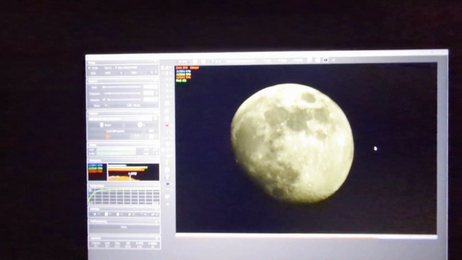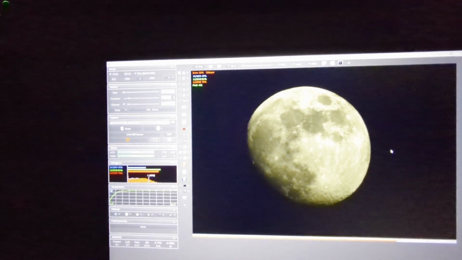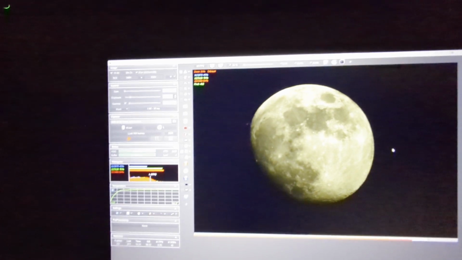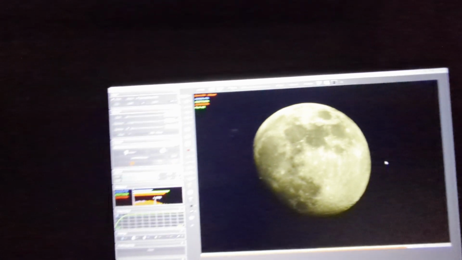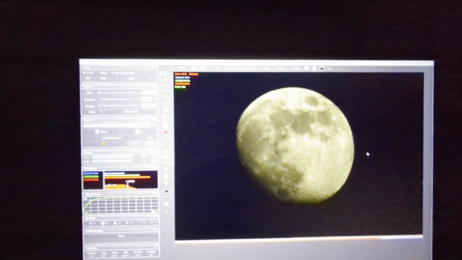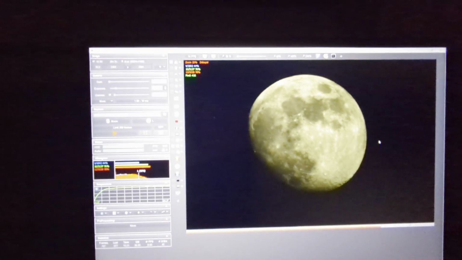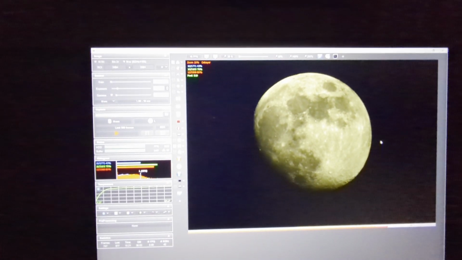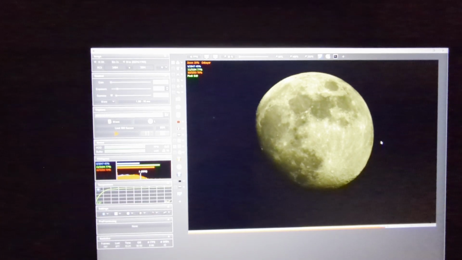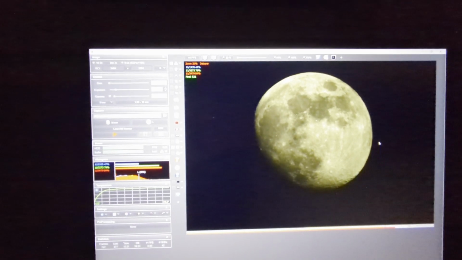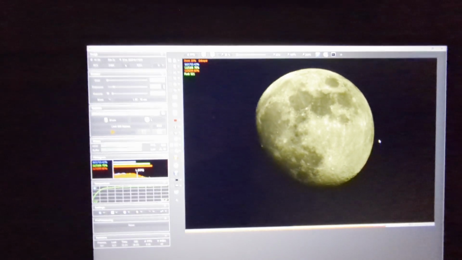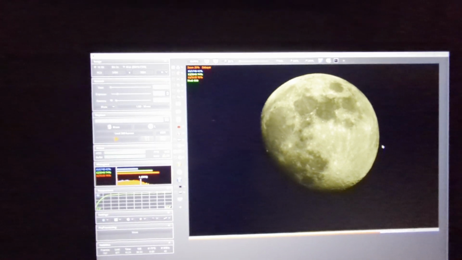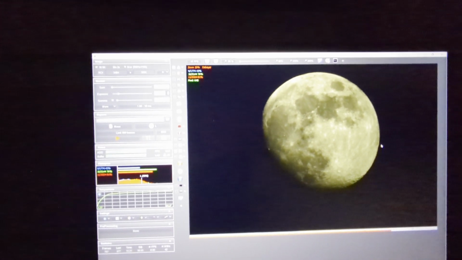field of view. While we are waiting for the moon to slowly drift out of the frame, let's talk about what comes next in the workflow. First, I'll take the recorded lunar video and stabilize it using a program called PIPP. Once the video is stabilized and centered, I'll load it into AutoStakkert, where I will stack the best frames from the 500 frame capture in a single high quality image.